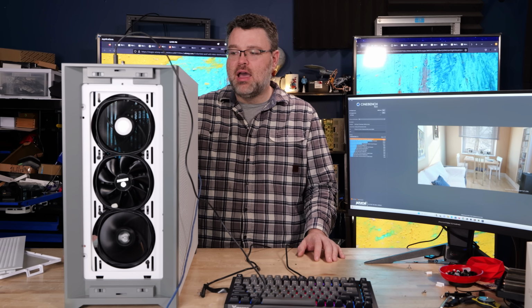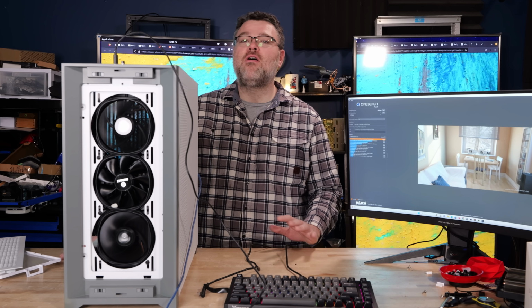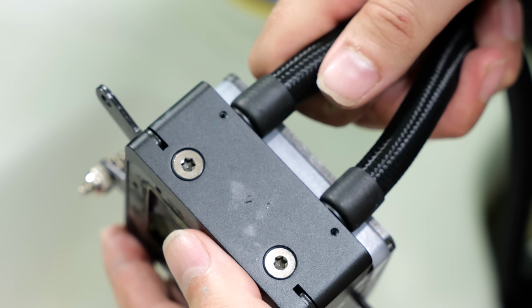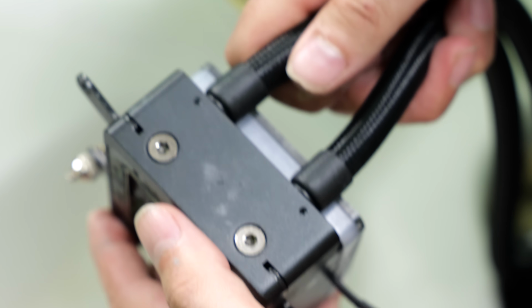It's actually not terrible as far as AIOs go. You can definitely get better, but it has insane cooling capacity. Like if you're going to do PBO, this is far going to outrun an Arctic 4UM. But an Arctic 4UM is a zero maintenance option that also isn't wildly expensive. I don't know. I wish the Intermax cooler were better. I wish the fans that it was bundled with were better.